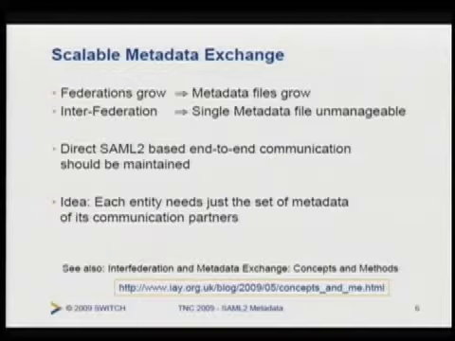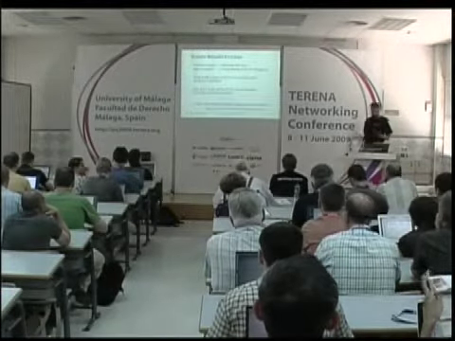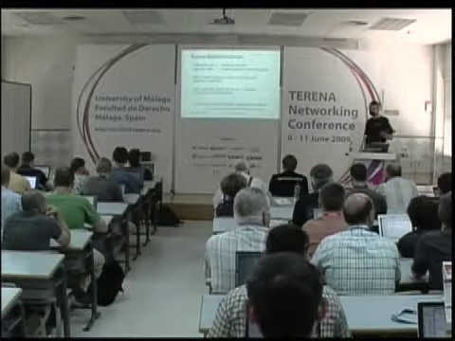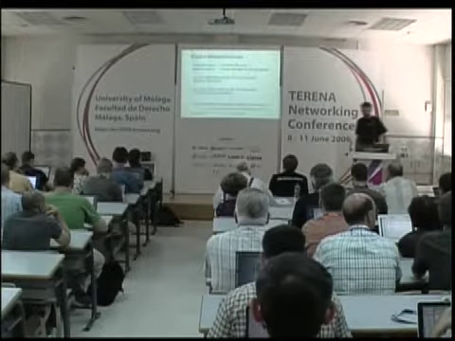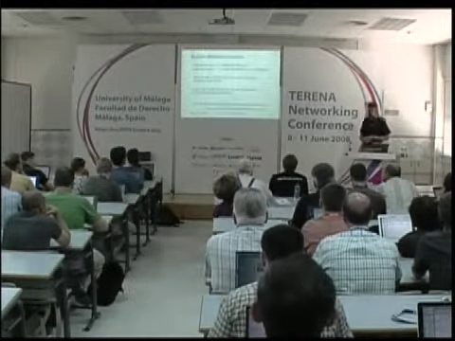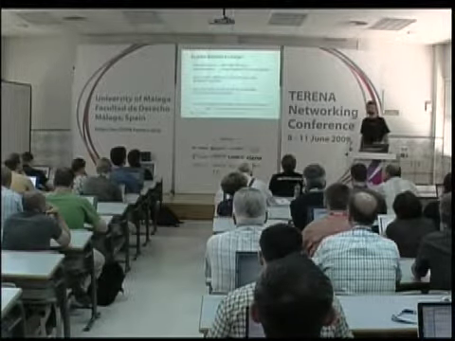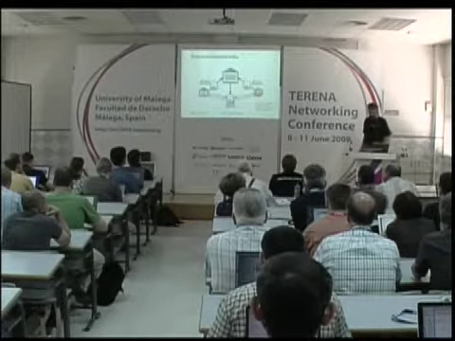So the idea is we don't need to have the complete metadata at all the institutions, at all the entities participating in the identity federation, but we just need the subset of metadata which is really needed for the communication partners. Each entity will only communicate with a set of communication partners, and not the whole world. At least that's a first attempt which can help in getting interfederation going, and later on it can be moved even further to more dynamic approaches to keep up with the growth. The ideas presented here are documented in this paper, written by Ian Young and Chad Lashwa, entitled Interfederation and Metadata Exchange, Concepts and Methods. A clickable link you find in the slide deck you can download on the TNC2009 webpage.